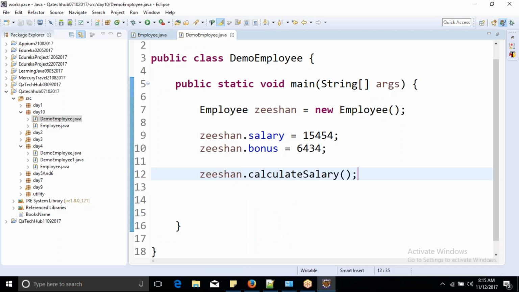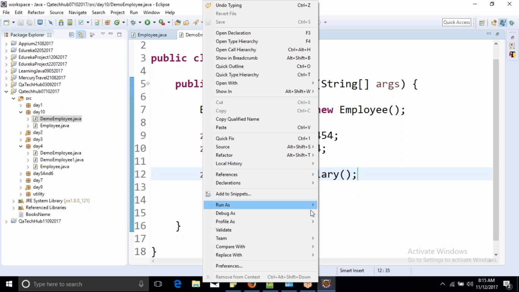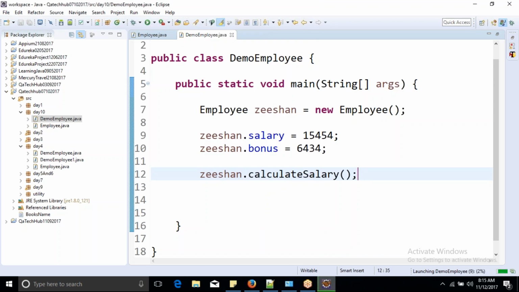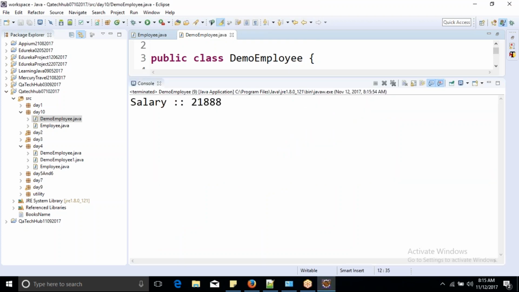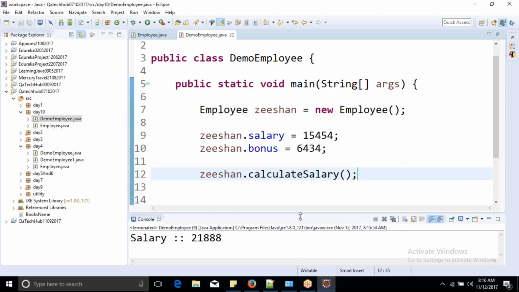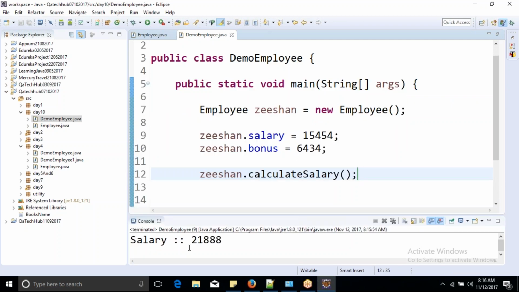Now I'll execute this code and you'll see the sum of the salary and bonus components printed. Right click, run as. You can see that the sum of salary and bonus got calculated.